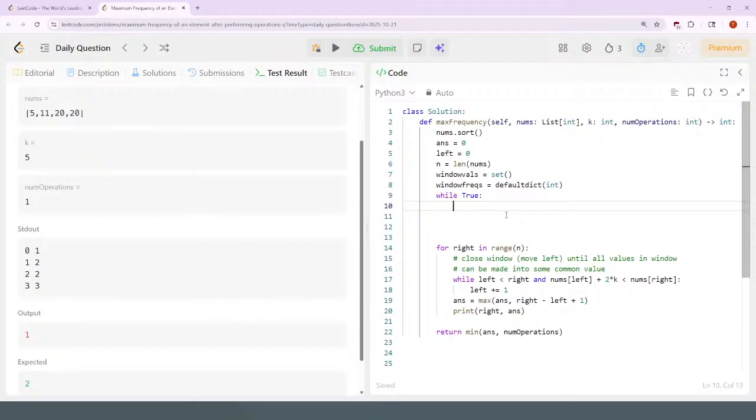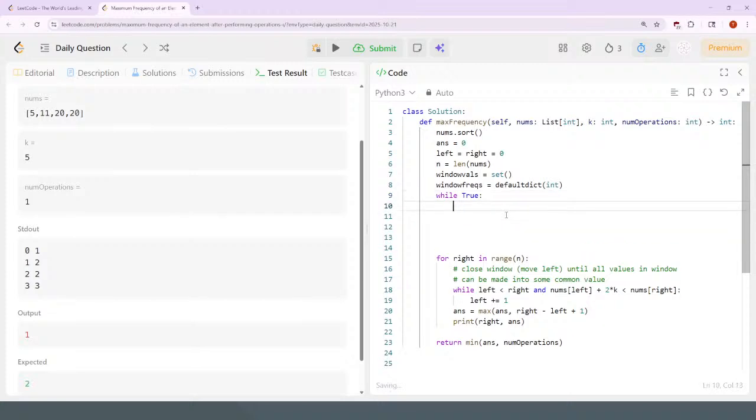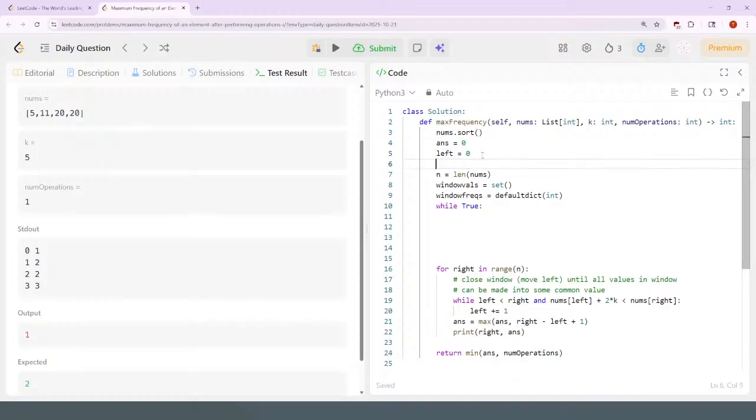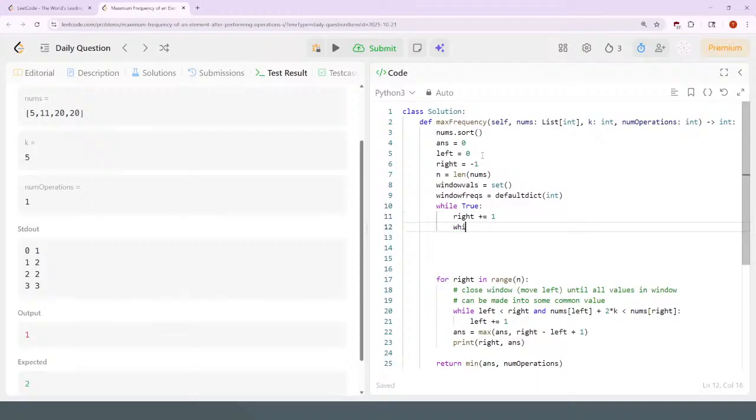So I start at right. And I need to move right down 1. I think maybe right starts at -1. So I need to always increment right, and then while, no, maybe it's left is right.